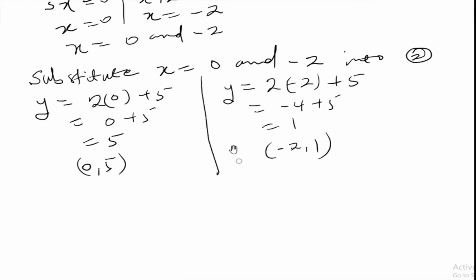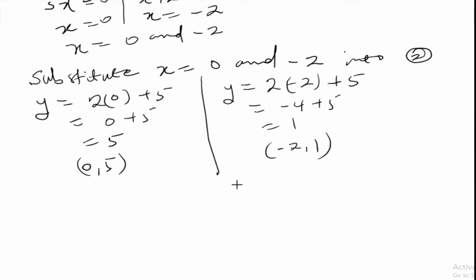So looking at when x equals 0, y will be equal to 2 times 0 plus 5, which will give us 5. And like I said earlier, our aim of doing this is to find the coordinates of the first point. So the coordinate now becomes the x value, which is 0, and the y value, which is 5. And then when x equals negative 2, our y equals 1. And the coordinate becomes negative 2 for the x and 1 for our y. So these are the 2 points.